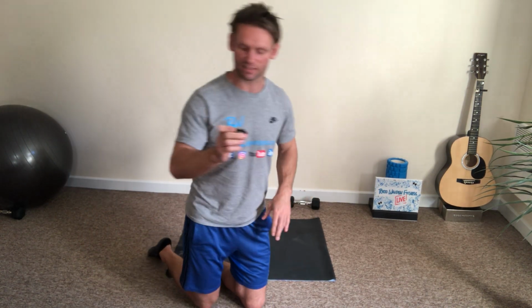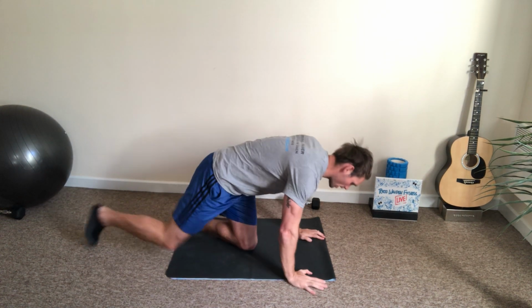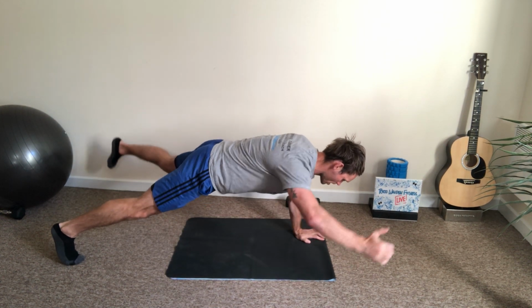Good, and relax. So we're going to go back to the first exercise we did. You can do the same way as we did first time round, down on the knees, or you can do the progressed version up on the toes. We'll work for 1 minute on this one. So it's opposite hand, opposite leg extends. Hands under shoulders, knees or toes, get ready to go. 1 minute, starting the clock, let's go. So you're up on your toes, harder.